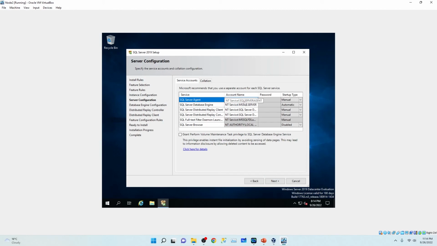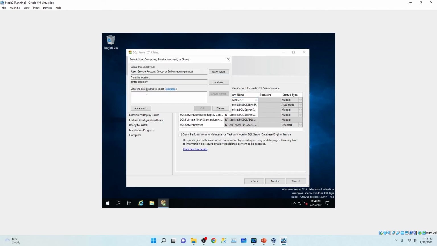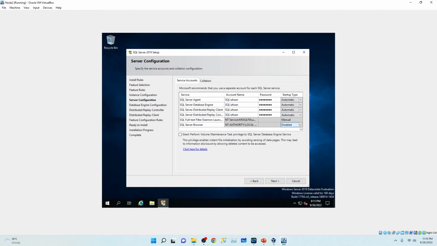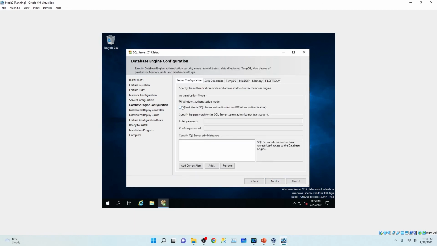Same thing, I have to give my username. Let me put Hasan. Check name. There you go. Copy this one. Paste here. Paste here. So next, mixed mode.